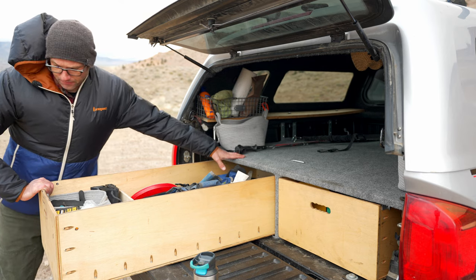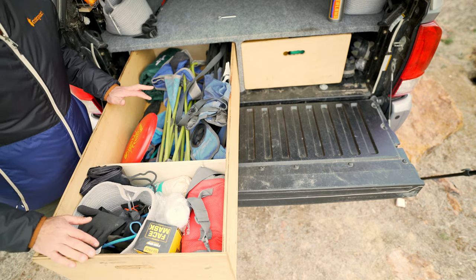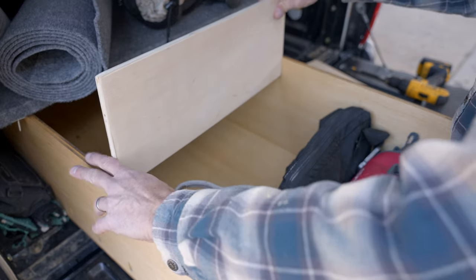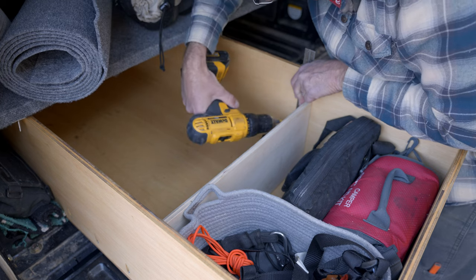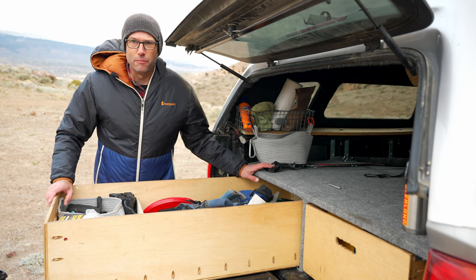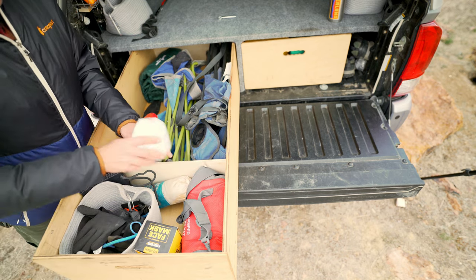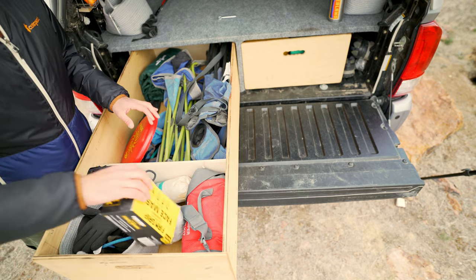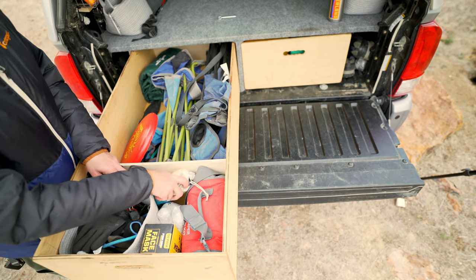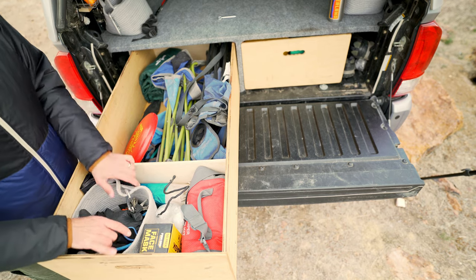Let me show you what I've got inside these. In this drawer, I didn't want a bunch of permanent dividers. I took a couple of off-cuts of the half-inch plywood and pocket hole screwed them in without glue, so I can move them around. In this one I have everyday stuff — the stuff I need most frequently. I've got a first aid kit, a little bag of grocery bags for trash, face masks, a little parafoil kite, garbage bags, and a little basket with work gloves, rubber gloves, a flashlight, and a bunch of bungee cords and tie downs.